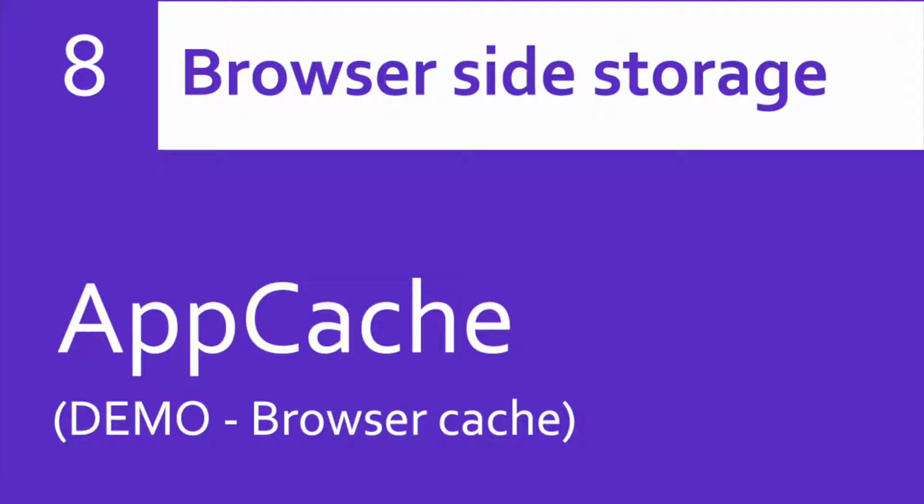In this video tutorial, we are going to learn about the application cache. It's also known as AppCache. Before we start the demo, I would like to let you know that this application cache feature is in the process of getting deprecated by the web standard group. And the standard group is also recommending us to use the feature called service worker instead of app cache. But I think knowing app cache would help you to understand why we should use a service worker. So let's learn app cache now.